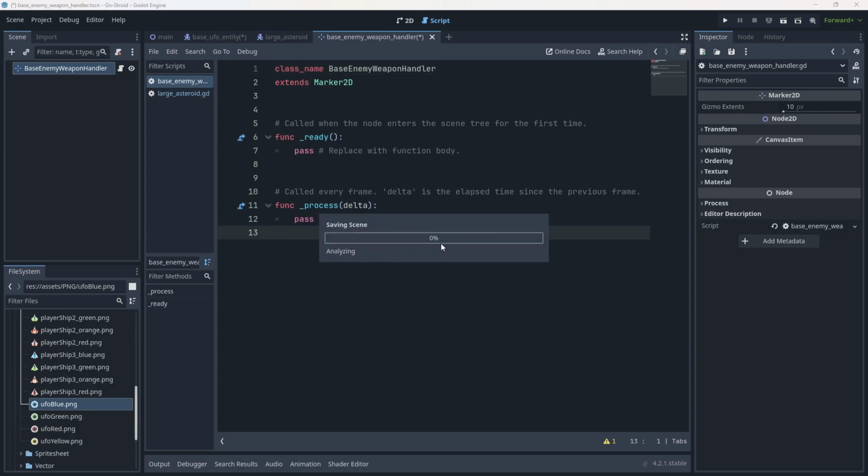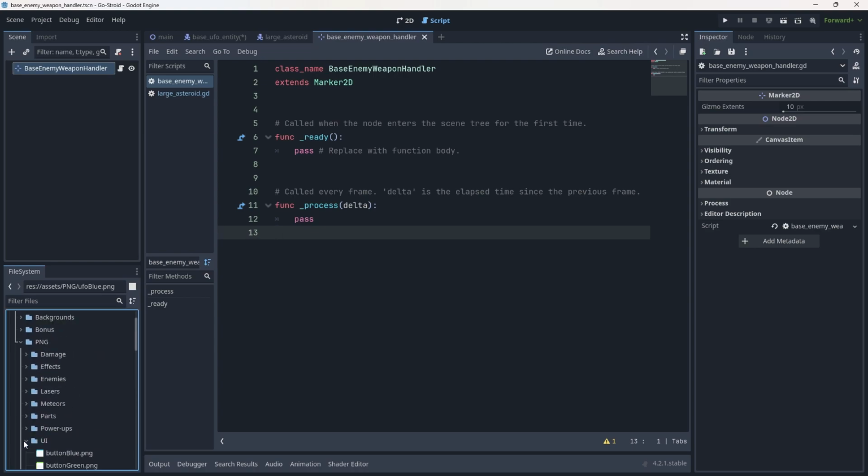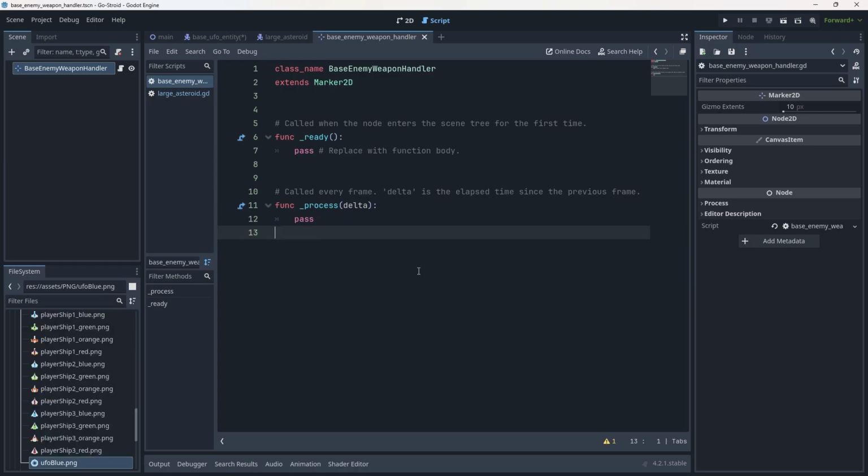There we go. So the smart me would have taken the player weapon handler and made that into something that can be substituted or used in other things. Now, there are some big key differences that I don't really feel like coding around would be useful in a small, more simple project like this without overcomplicating it too much. So we're going to avoid overcomplicating it any more than it already has been, and we're just going to create a new weapon handler. So let's hit Control-S and save.